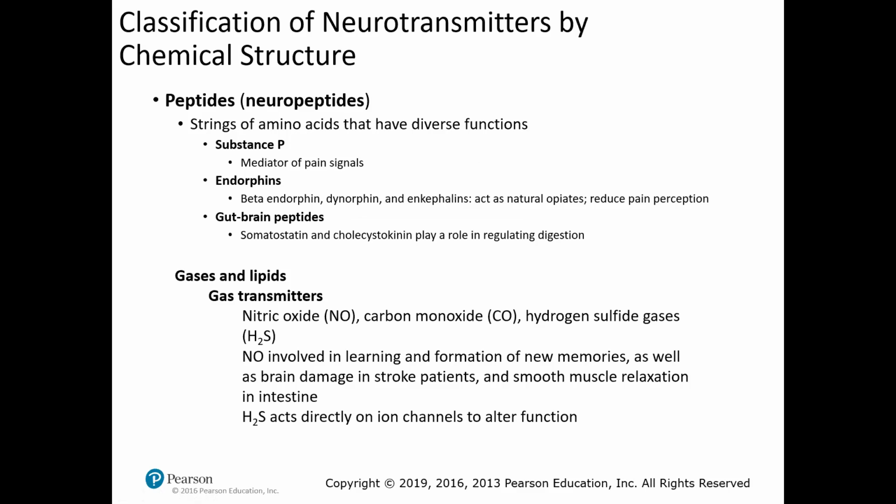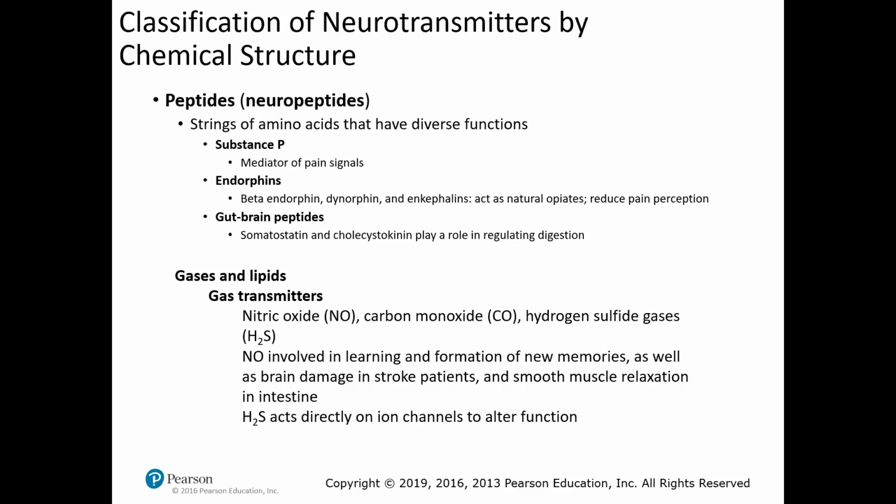We also have what are known as the neuropeptides. Neuropeptides are amino acid chains that have a wide range of functions. For example, substance P: while we never stop receiving pain signals from our nociceptors, substance P allows us to at least mediate the pain so that we can tolerate it better. We also produce something known as endorphins. Endorphins allow us to reduce the perception of pain. It's still there. It just doesn't hurt as bad. It doesn't let go of us, but we're aware of it a little less.